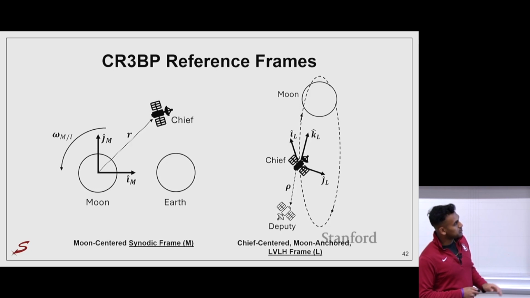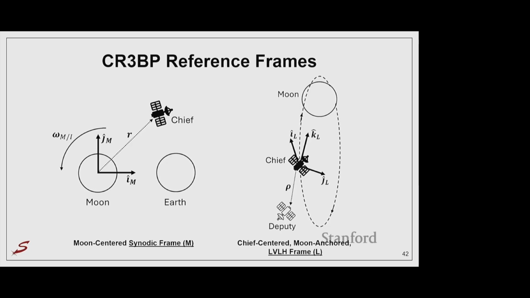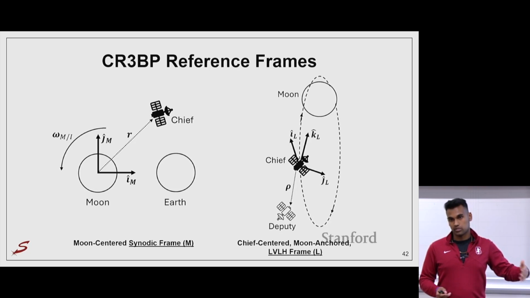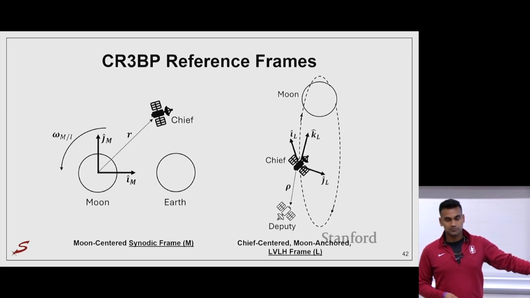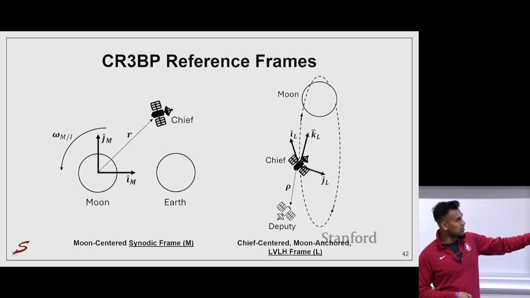And note that the angular velocity vectors and the position vectors are all relative to the periodic halo orbit that the spacecraft is on, which means the velocity vector that we use when we do r cross velocity to define the angular momentum vector is all with respect to the moon synodic frame.